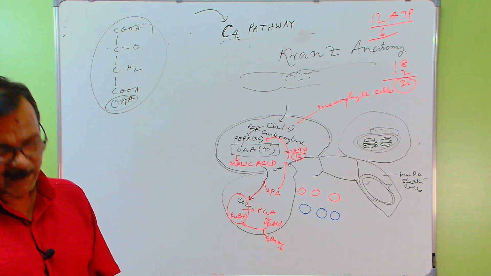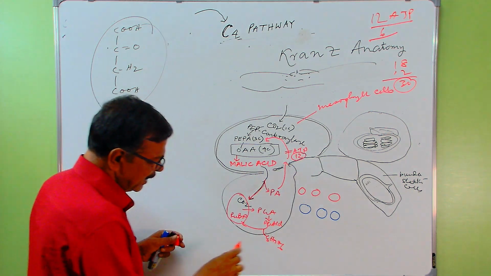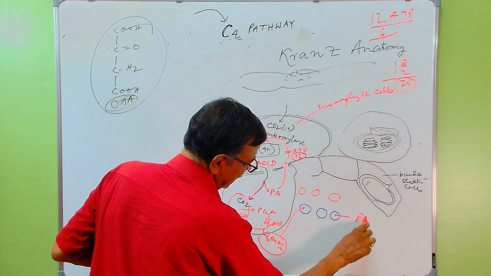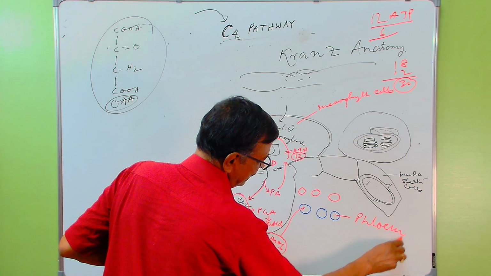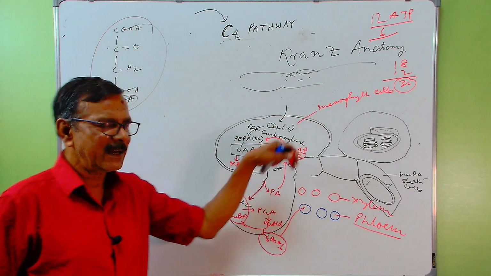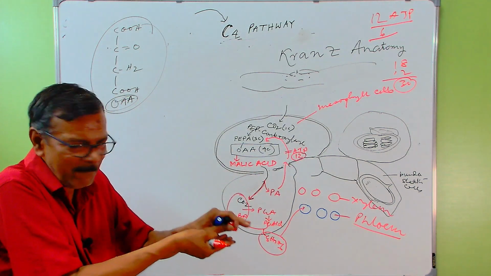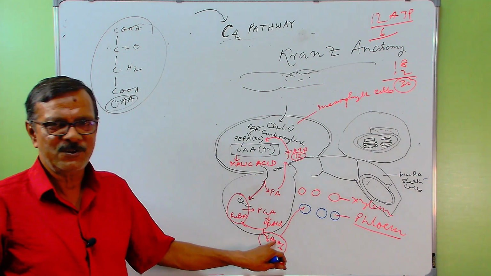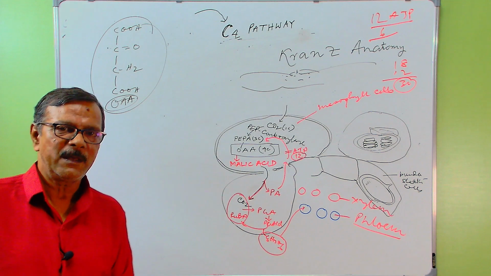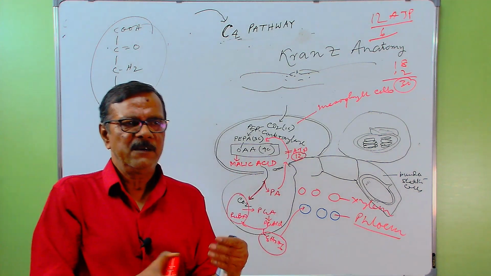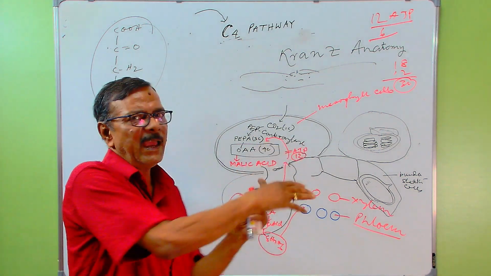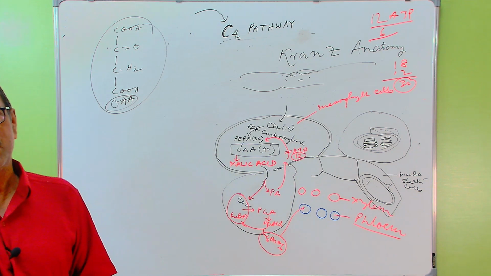Glucose is soluble in water. This glucose goes through these, which are called phloem. These are xylem; water comes to the leaf through the xylem. Since glucose is soluble in water, it goes through the phloem to different storage organs of the plant and is stored there in the form of starch by losing one molecule of water. So in this way, they have overcome these photorespiratory losses.